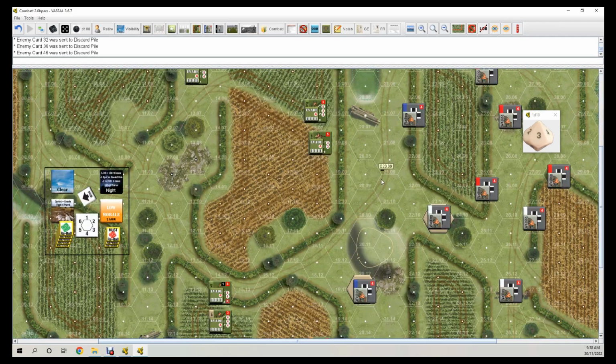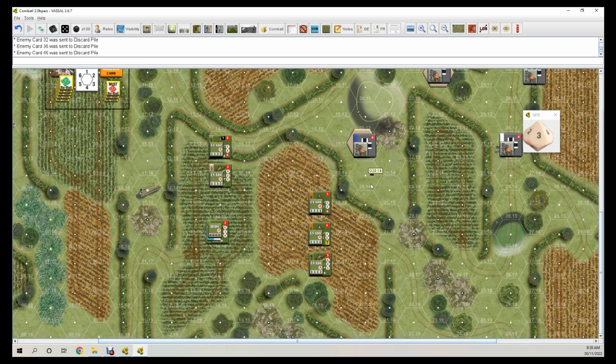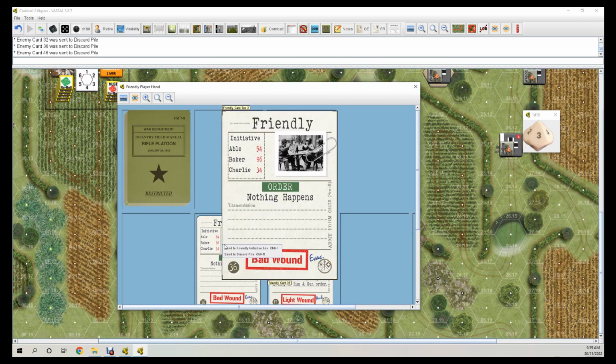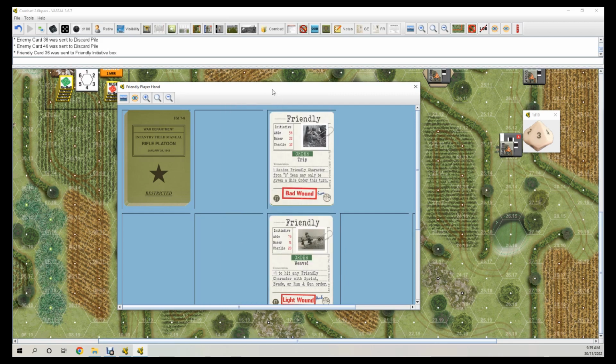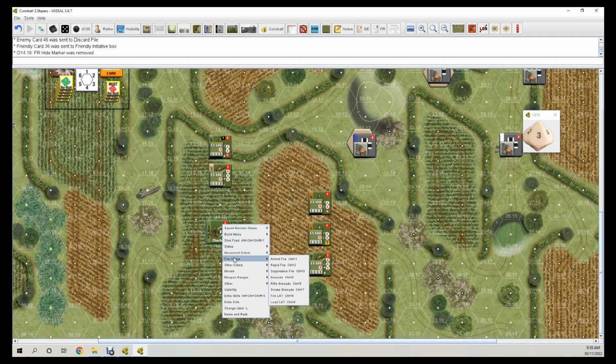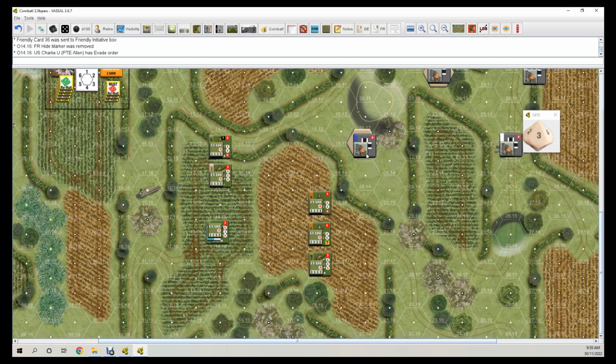I'm going to leave everybody. No, I'm not. What am I going to do? These will evade still, but let's see, what card am I going to use? Sprint, evade, or run. This is our best initiative, so we need to keep that one. We're going to use this one here. I'm going to evade these 3 down around this way. I'm going to evade these 3 here. Up towards this bloke.